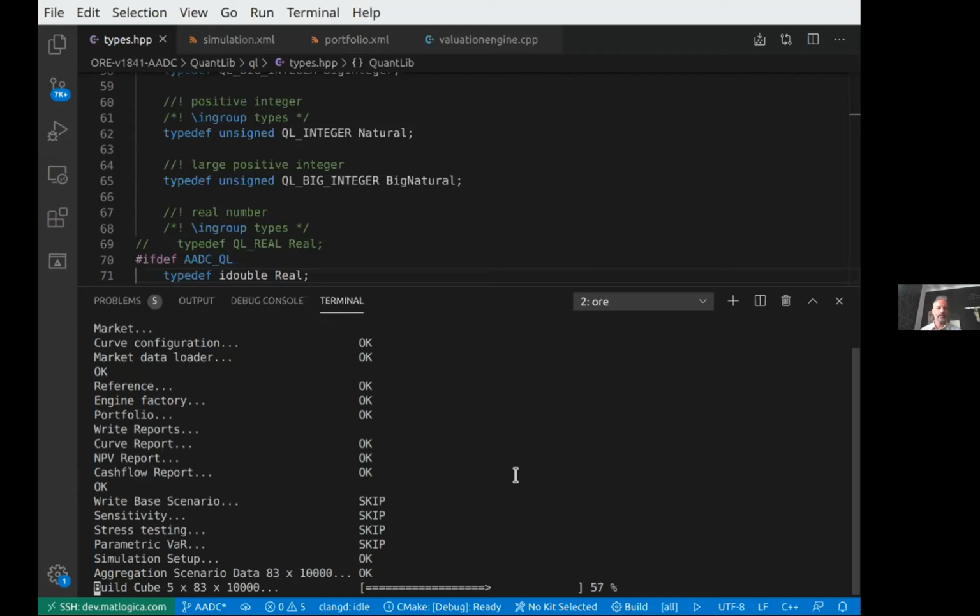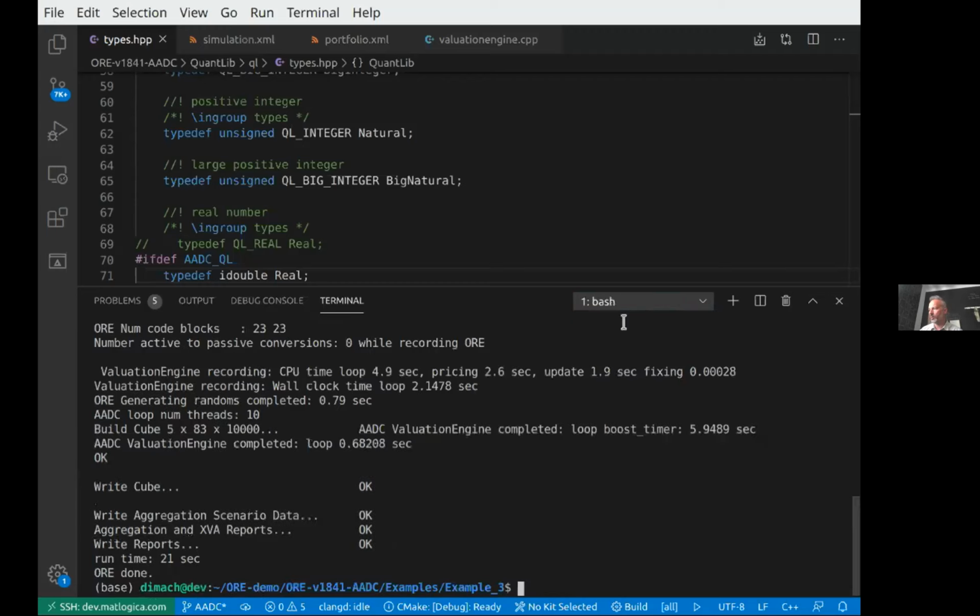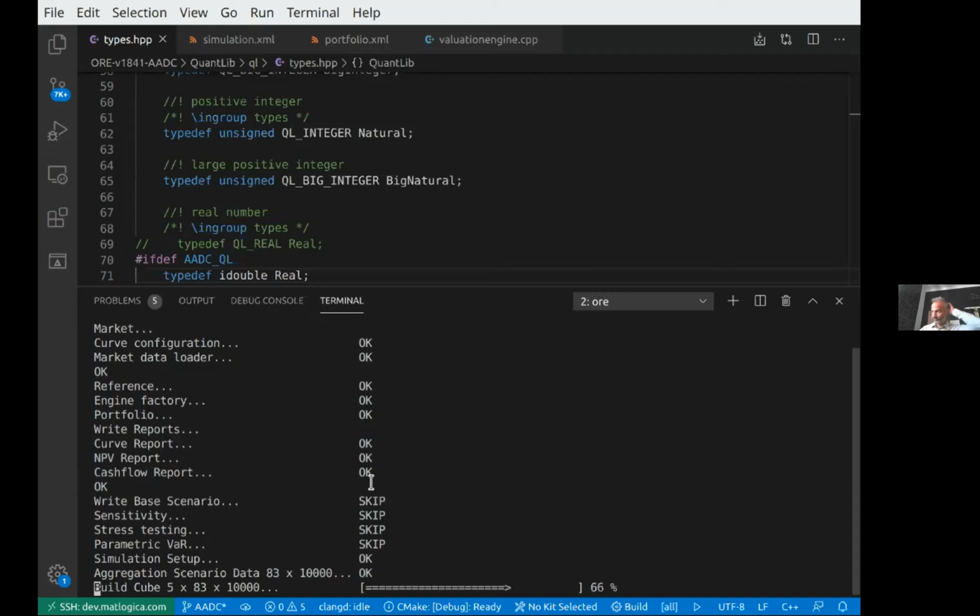But essentially, for this example, we obtain a 150 times speed up for XVA calculations. And this is 150 times speed up on one single CPU core. In this demo, I do use 10 threads. So you need to multiply the timing by 10, so it's going to be about 5 seconds actually to do a full simulation using one CPU core and the AADC. And this ORE, it's a bit slow. So I'm going to stop it here, I guess, and move on. We don't have much time.